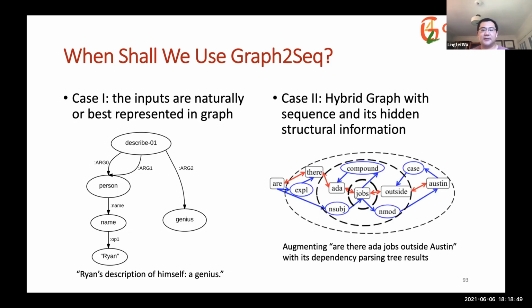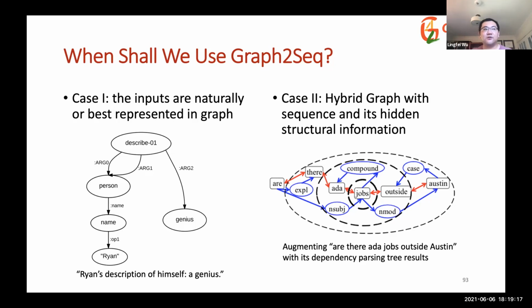The second case is that we are able to use some hidden structure information. Many times, the hidden structure information we're talking about is very useful domain knowledge behind the text sequence. That's because human language is made of very high-level symbols, not simple symbols without any meaning.